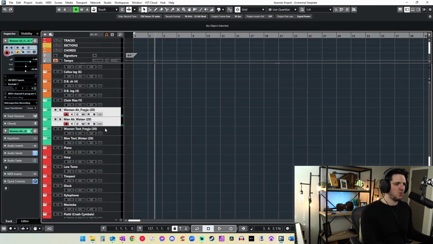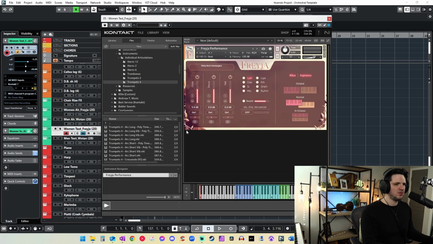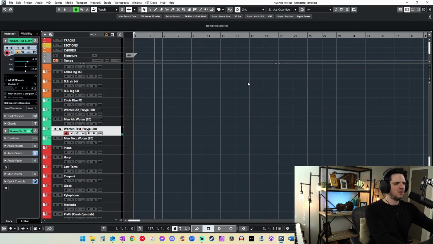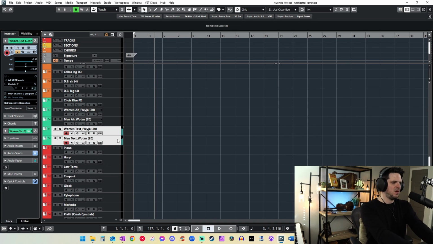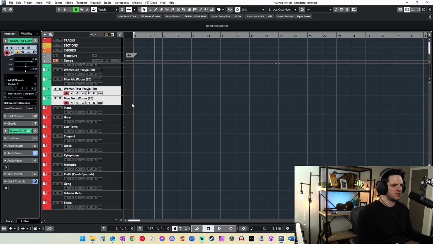And they have text versions as well, and you can go to town on choosing your different text preferences and whatnot. But like always, I like to mix these together. That's the kind of stuff that is really good for layering on top of your big orchestral stuff.